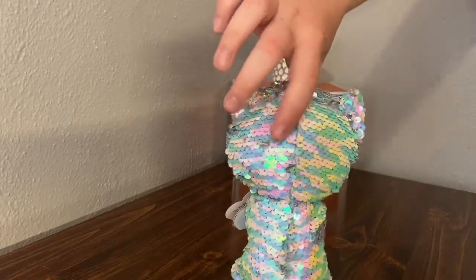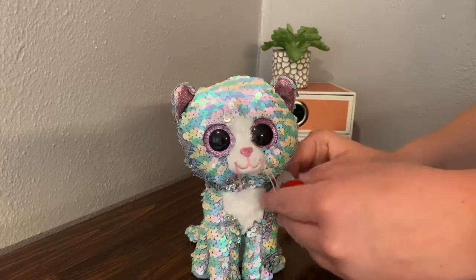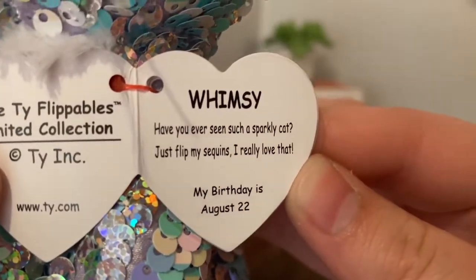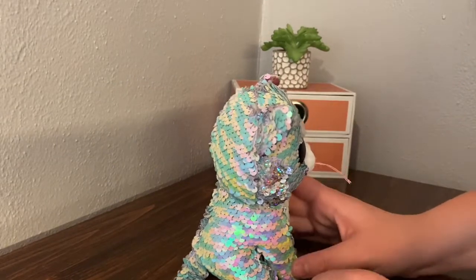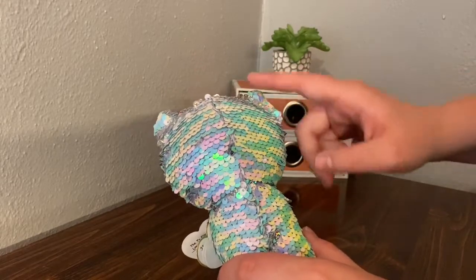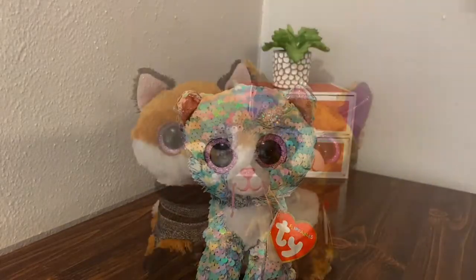The last one I have is Whimsy. I recently just got Whimsy — I actually got it for free because I had a coupon from CVS. She was six dollars and I had a six dollar coupon so I got her for free! Whimsy is a really cute cat. Her tag reads: 'Whimsy, have you ever seen such a sparkly cat? Just flip my sequins, I really love that. My birthday is August 22nd.' Why are all these birthdays on the 22nd? That really bugs me. She's a white and bluish color, and when you flip her she's all silver, which is really cool. So there is Whimsy.